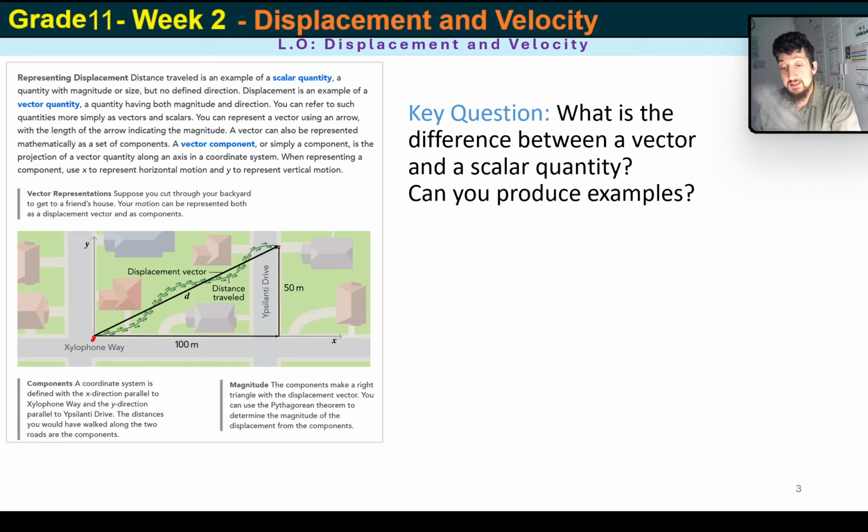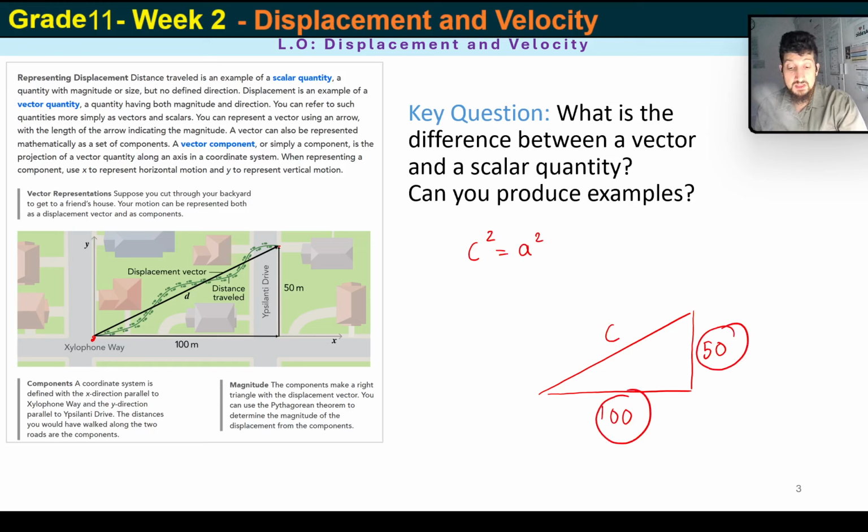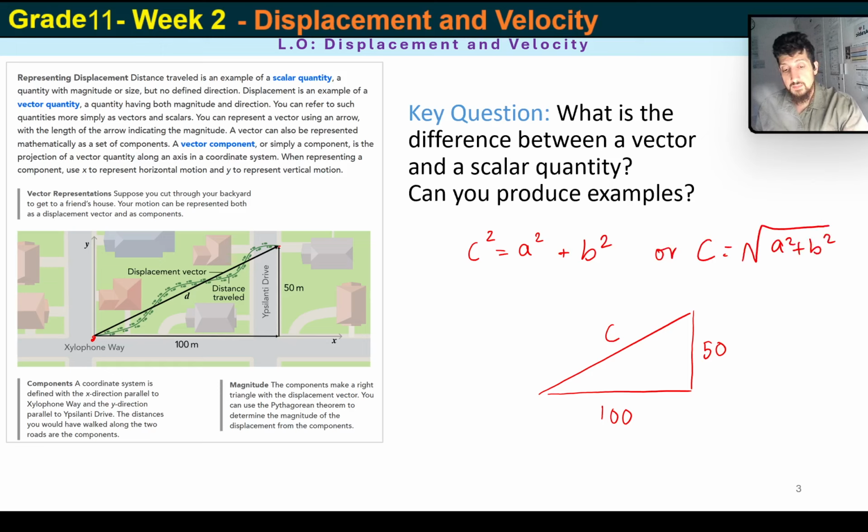So we can work that out using Pythagoras theorem, because we've got the opposite and we've got the hypotenuse. If you remember from maths, Pythagoras theorem states that for a right angle triangle, if we have this side and this side over here, we can work out this side over here. So c squared equals a squared plus b squared, and a can either be this or this, it doesn't matter. Or another way of putting it is that c is equal to the square root of a squared plus b squared.